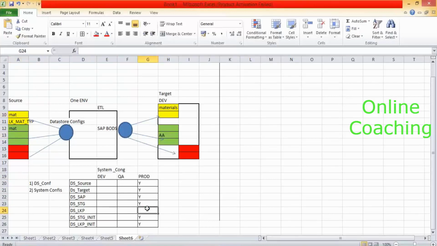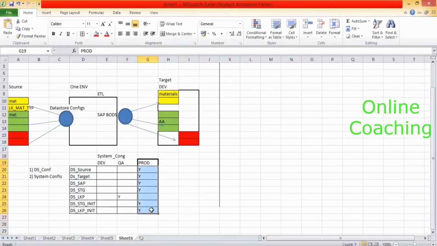So you change this to default on your QA system. When you execute your job, these lookup tables will be routed through your QA, and all the remaining tables will be routed through your production data store configurations. So this is how you can get information from one environment to another, especially when your tables are missing. That is not a general or regular scenario, but it is a back-end thing that you generally do on each and every project.